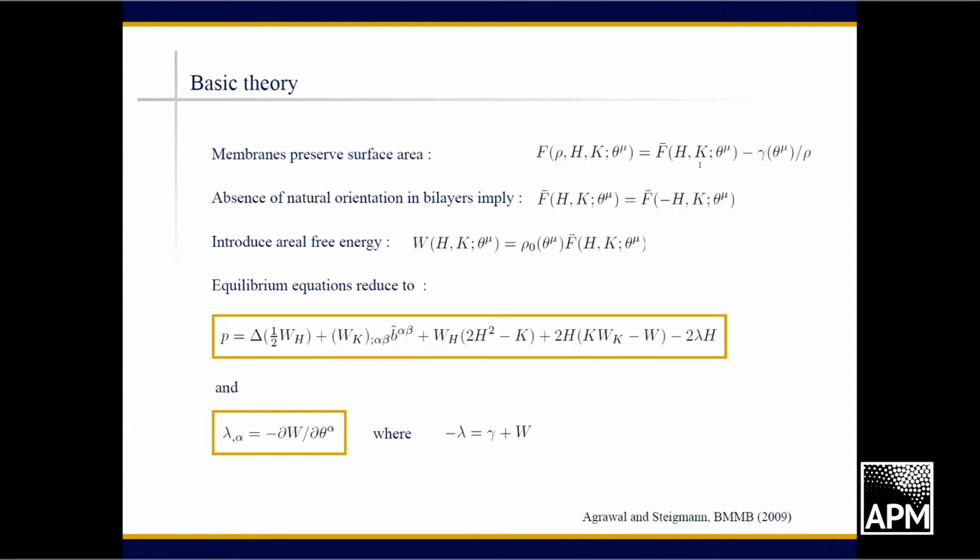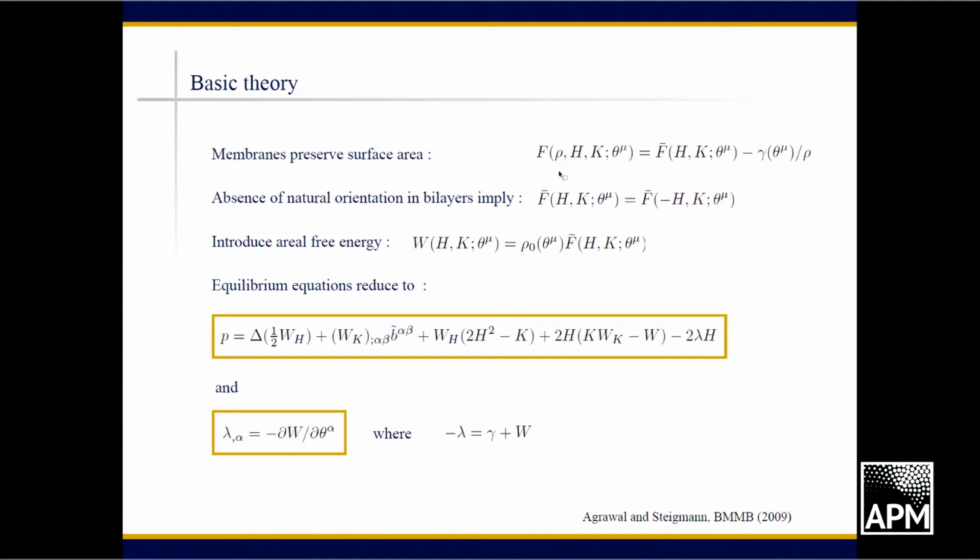The phenomenology indicates that it's energetically costly to dilate the surface or to change its local surface area in comparison with bending of the surface. And so we introduce a Lagrange multiplier field to suppress density changes in the surface or areal deformations. So essentially, this is a two-dimensional analog of incompressibility, an area incompressibility.